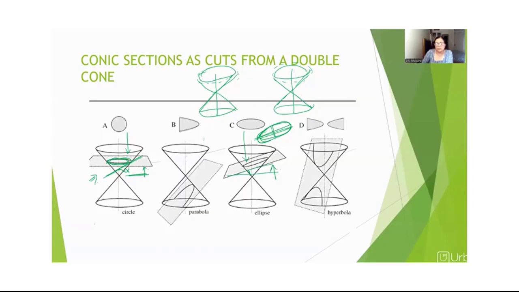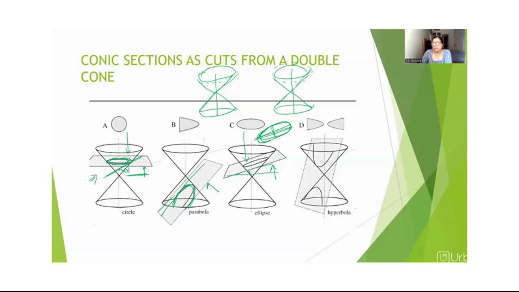Now see here, if this is the plane that we have cut like this, you can see that whatever part of cone is left, it will have this kind of shape. And this shape is called parabola, right?